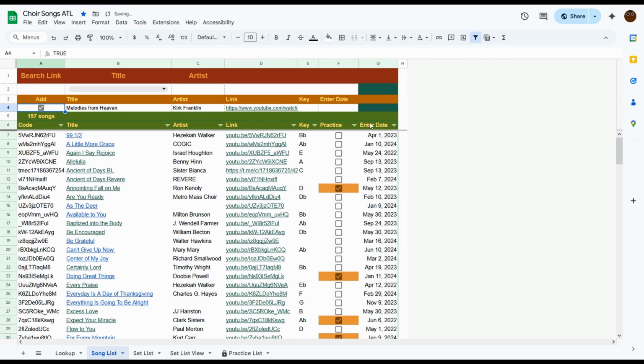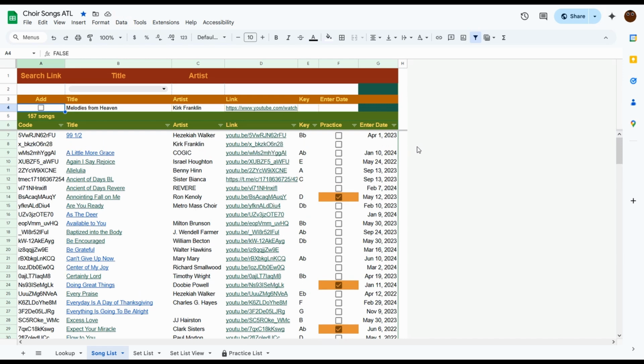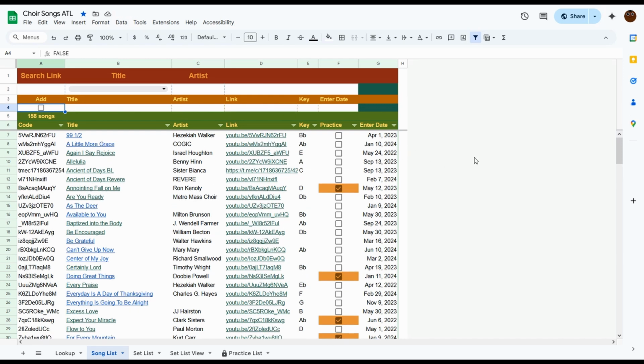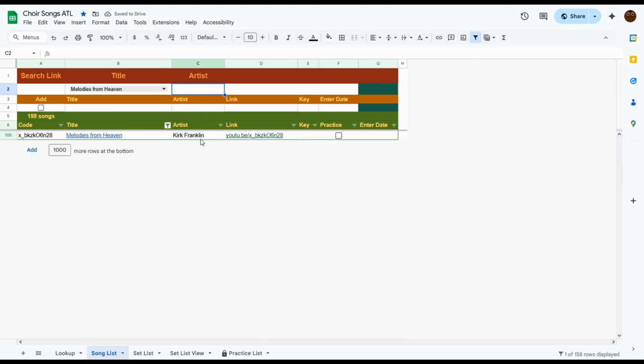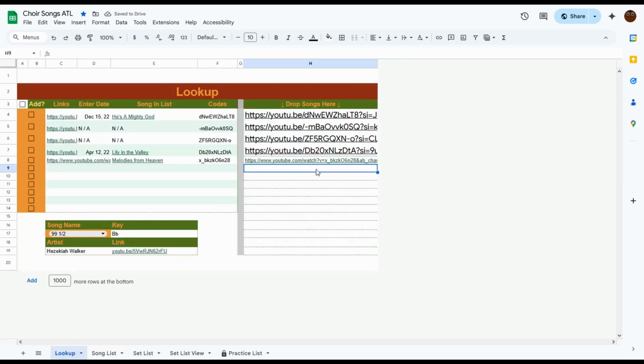So that fires off an event, and what this will do is it will add a new row below the first one, put the data in, and then sort it by reapplying the filters. And so now, if I decide to look for it, it will refilter the list to show you that particular song. And there you go, it's in here. I'm going to go ahead and mark it for practice for later review. And as you can see back here, that link now shows up as existing inside of the database.